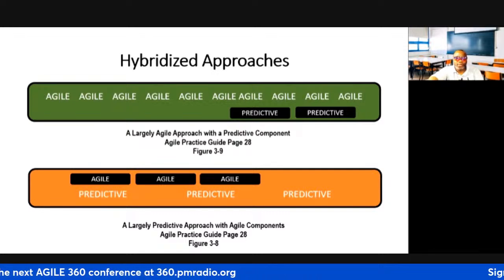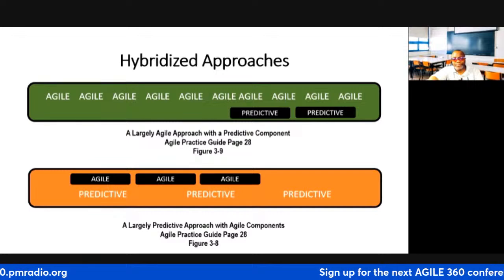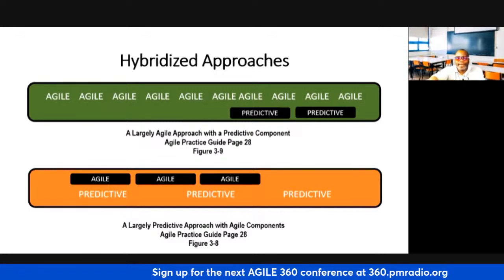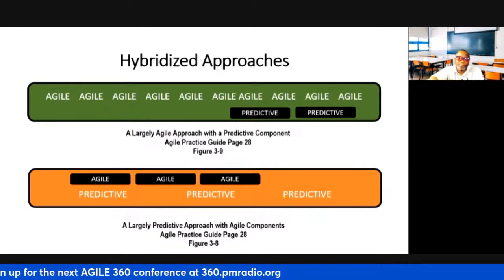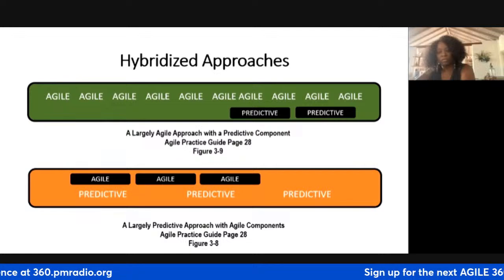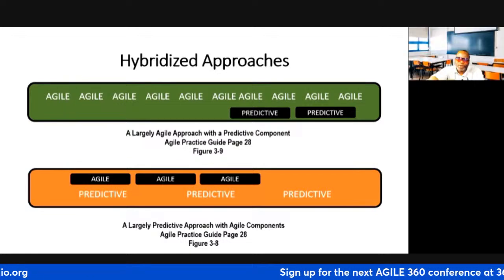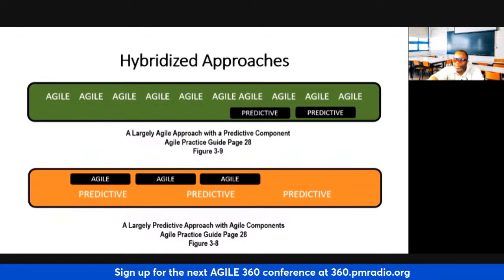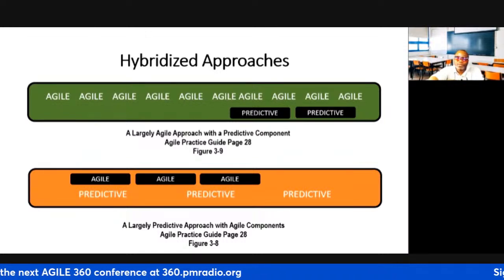Roy and I are working on a hybrid model that is flexible and adaptable and will eventually have a certification on. But for now, there's really no existing hybrid model that people say, oh, this is hybrid, this is what we need to do. We could, but it's really more about tailoring. And I think I saw a chat from Fabricio. He said tailoring times hybrid. That's very correct. Hybrid is all about tailoring.